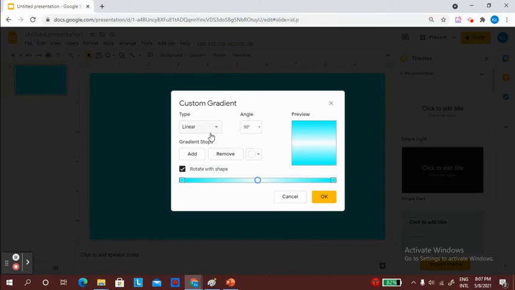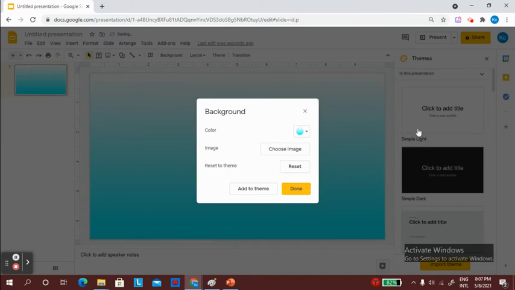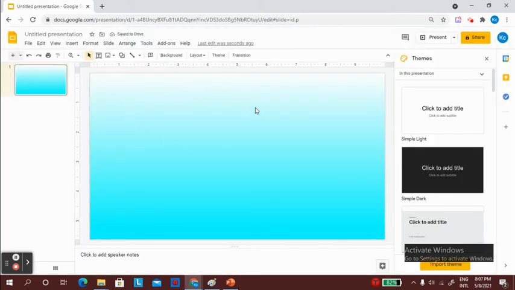You could make it linear or radial. But I'm choosing linear because it makes a nice shade. First thing first, I'm just going to take it up from here so it looks more snowy or something. When you're done with your gradient, you can put your angle or you can make colors you like or rotate with the shape. For me, I put the check mark on. Now we can press OK and we got our background, which is a pretty nice blue with some white things on top.